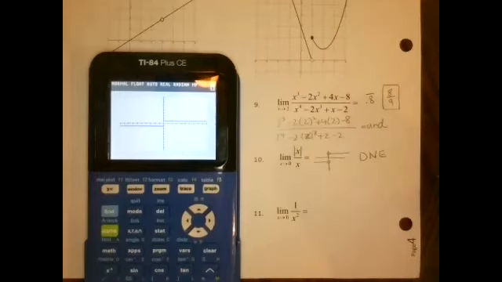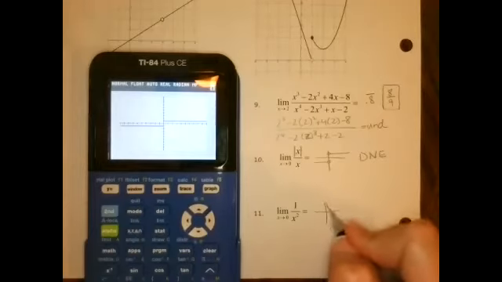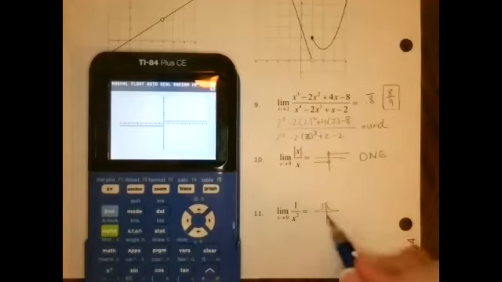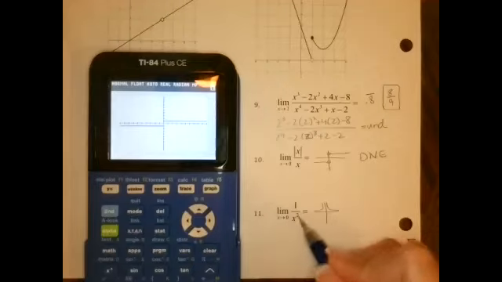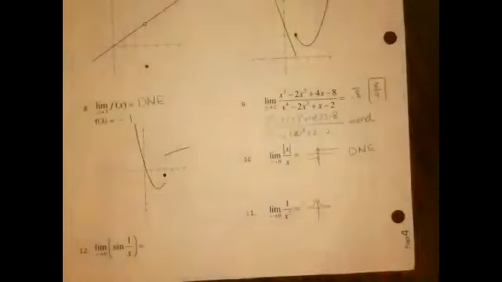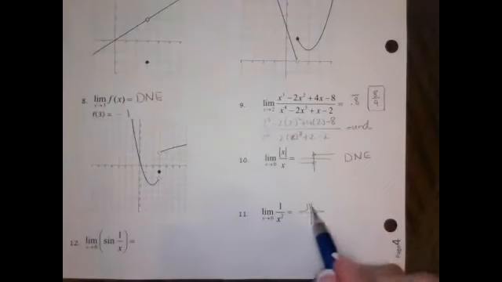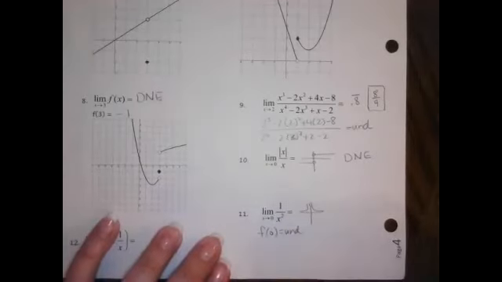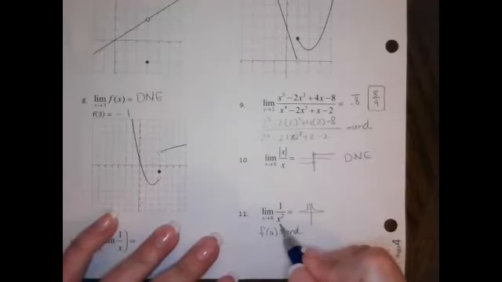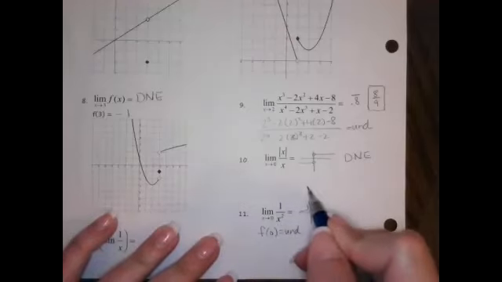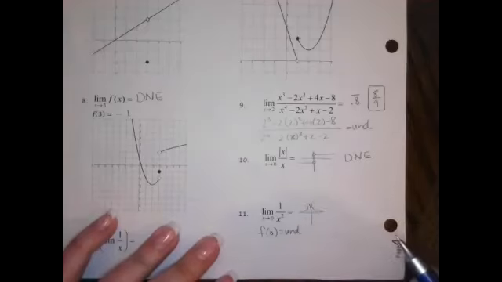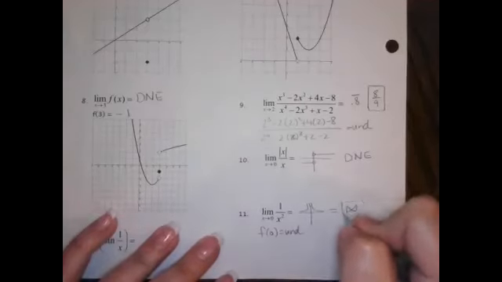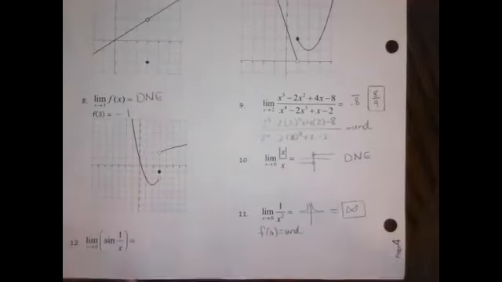Now this next one's kind of interesting. So this is 1 over x squared. That's one of the parent functions we talked about. So I don't need to really put it in my calculator because you should know it looks like this. In this case, there is an asymptote at 0. And it's asking us as x approaches 0, what is our limit? Well, f of 0 is undefined. That doesn't necessarily mean we don't have a limit. This right here is moving up forever. It's following that asymptote all the way up forever. So the limit to this would be infinity because it's going up forever.